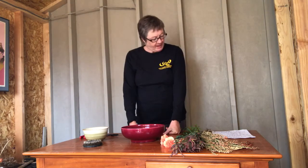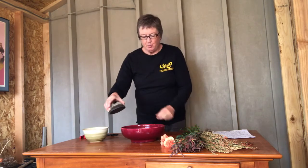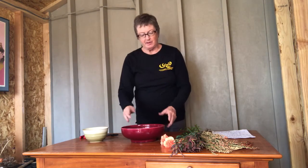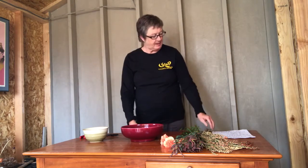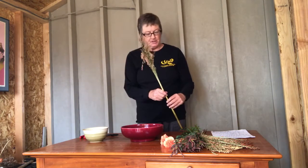And find a quiet room or place in your house with a few distractions if you can, and then you'll be able to get to work. So put some water in your container, and again, if you don't have an Ikebana bowl, you could just use a ceramic bowl or a casserole dish or anything you have around the house for starters. And then we'll work on the basic structure, which is starting out with 3 main stems.